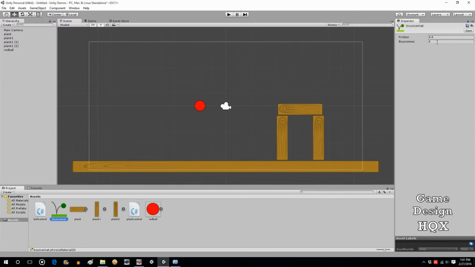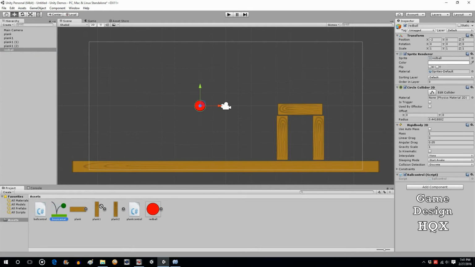To me, I don't want to beleaguer the issue, but if I were king, I'd have put the bounce right into the rigid body. I don't know if they're thinking, depending what kind of material you apply, is this going to be glass? Is this going to be rubber? Is it going to be gelatinous? Maybe they're thinking along those lines, but from a technological point of view, I would just have put it all in the rigid body. So what we do is we click on red ball, we take that bounce mat, and we put it here for the circle collider.